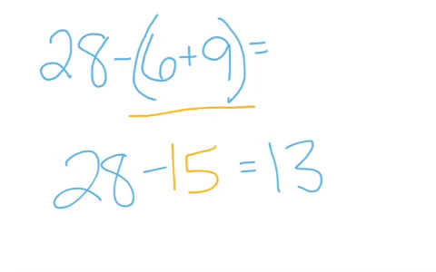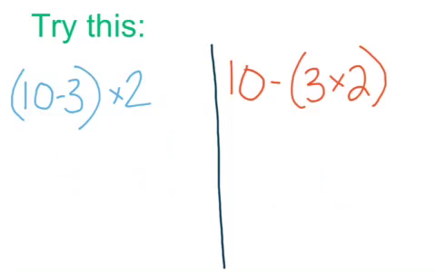So do you see how the parentheses can make a huge difference? If you would have just done the problem normally without looking at the parentheses and without doing the parentheses first, you wouldn't have got the number 13. So let's look at some numbers side by side, and then you can pause the video when you look at these, and these are the ones I want you to try on your own.